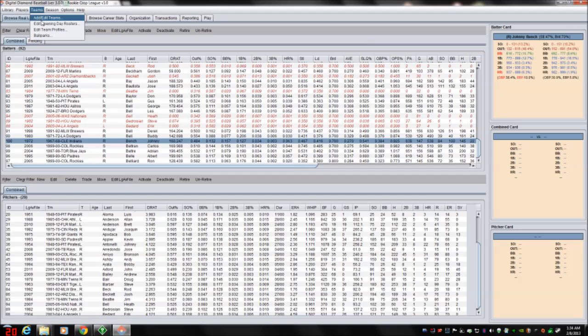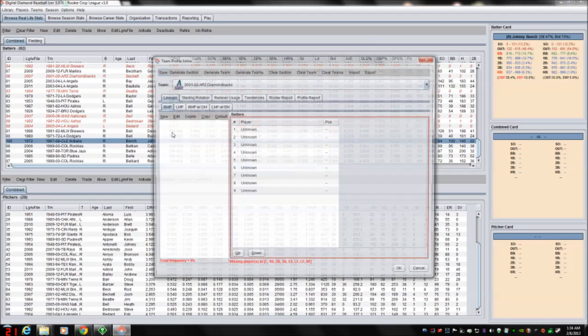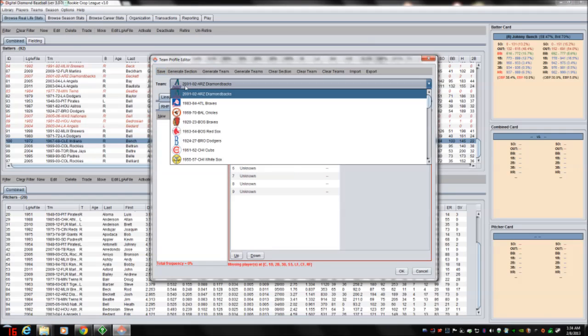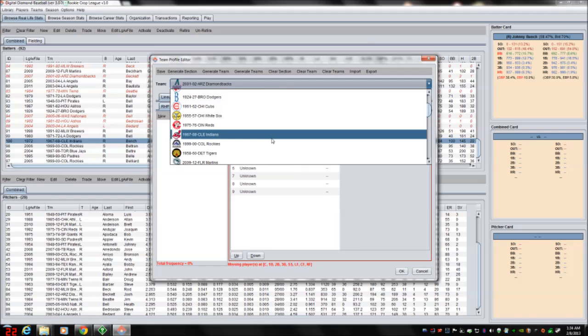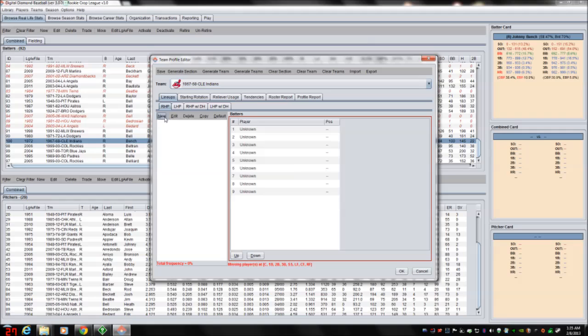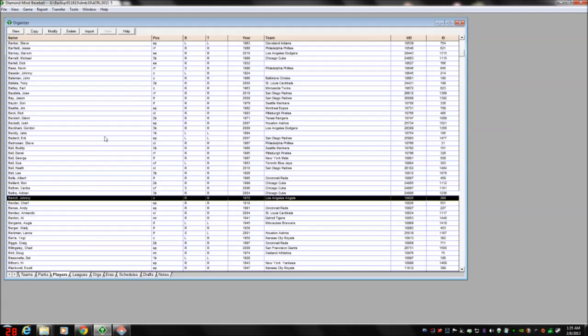I can go to teams and we can look at the team profile now for that Cleveland Indians team. And you will see that if we create a new lineup and we want to lead off Sal Bando, we'll have Johnny Bench hitting second. Again, we're going in alphabetical order. I'm in the B's. These rosters will fill out as I add the several thousand players, or I think it's about 1,500 players that I'm going to add.